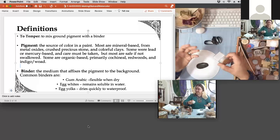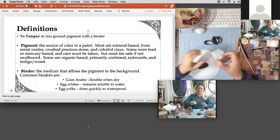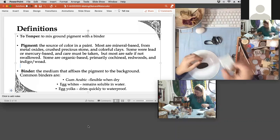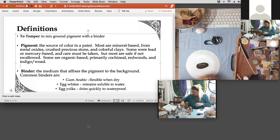Don't breathe the dust, and you're fine. But with that said, be careful. Don't pull it out with kids around. So there's a lead white. So the other really interesting poisonous ones, and these are ones that I have not prepared, because these you want to probably wear a mask.